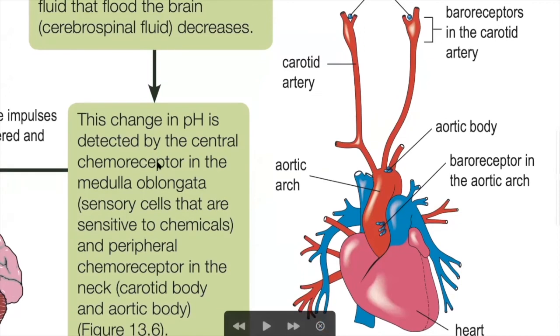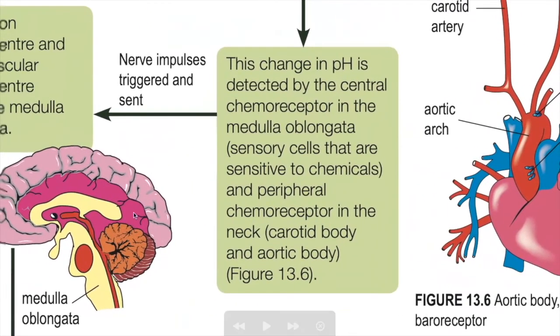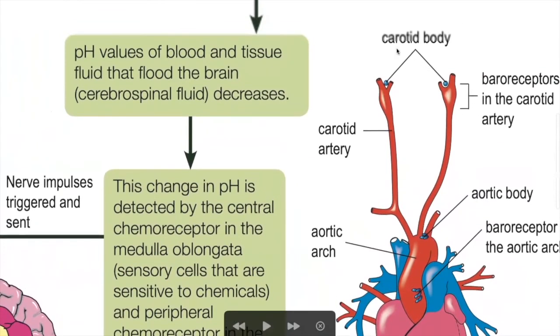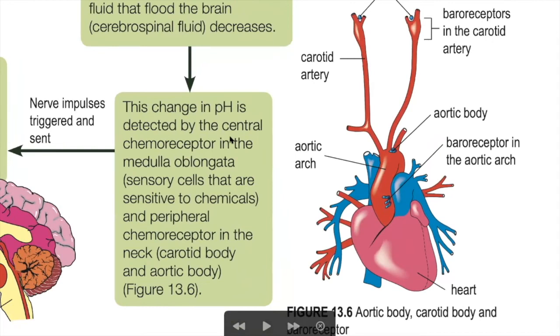Okay, cikgu ulang balik. When the pH drop, this will be detected by chemoreceptor. Chemoreceptor ni ada dua tempat. Dekat medulla oblongata, satu lagi dekat kita punya aortic body dan juga carotid body. Aortic body ni adalah tempat yang mana kita tengok ni awak tengok ni. Aorta. Aorta tu aortic body lah. Yang kedua adalah carotid body. Carotid body ni is a blood vessel present in our neck. Dekat kita punya tengkuk. Okay, so boleh faham? So apa yang akan terjadi adalah, awak tengok ni.